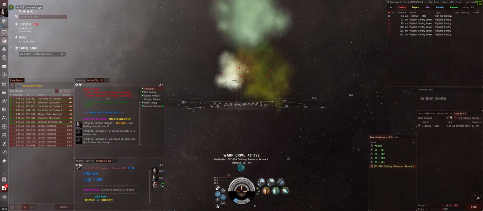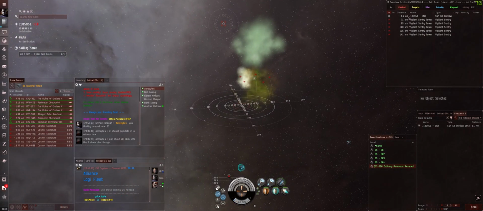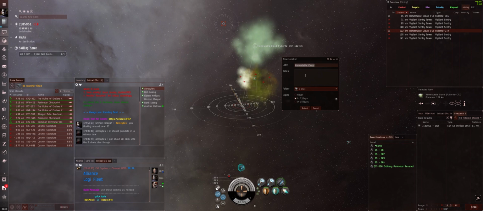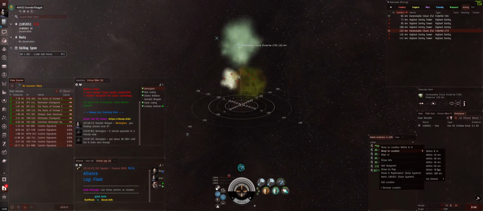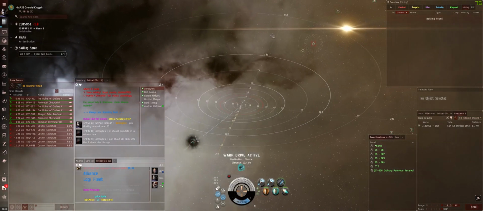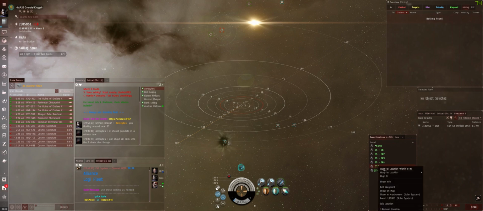As we land here, see little cloud, big cloud. We're going to ignore the little cloud because of all these sentries. So let's do mining. Select the big cloud. Save location. We're going to warp off grid. Once we're off grid, we're going to warp back to our bookmark. We're going to be warping at 0.